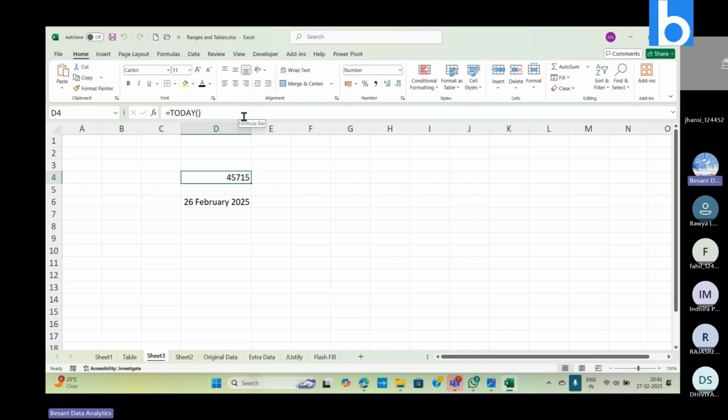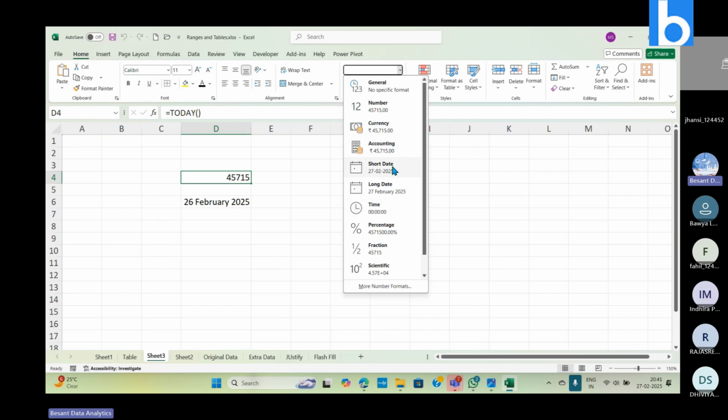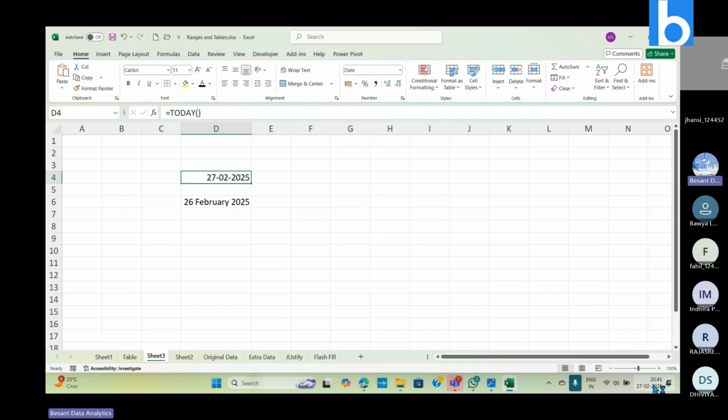Understand that just based on time zone I am going to get it. But since we're in India, don't worry about that. I gave you an example, don't get confused. Okay, TODAY is going to return me my current date. Current date is nothing but the system date that I'm seeing at the bottom right corner.